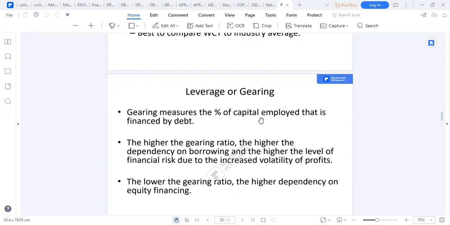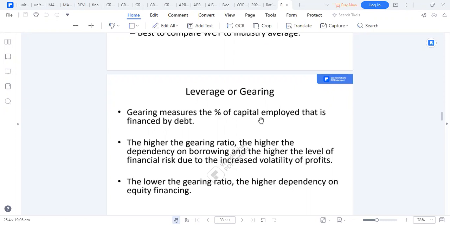Gearing ratio finally looks at how our company is financed. So if we have a high gearing ratio, it means we're dependent on debt capital, which is a problem. And as such, corporate managers should be worried. The lower gearing means you're mostly inclined to being financed by your own equity.